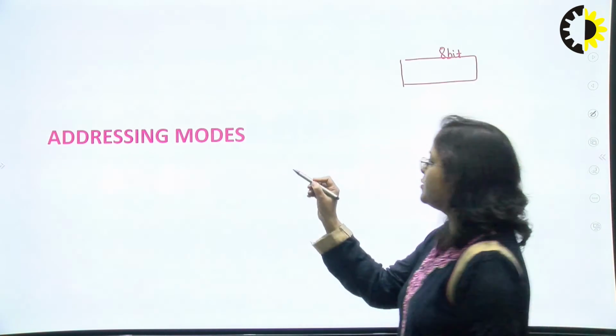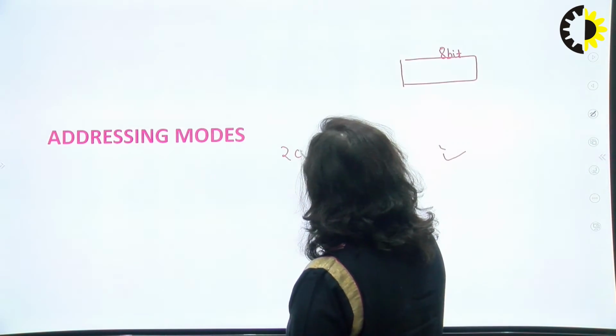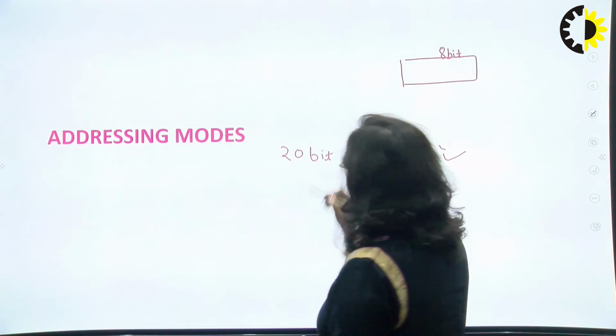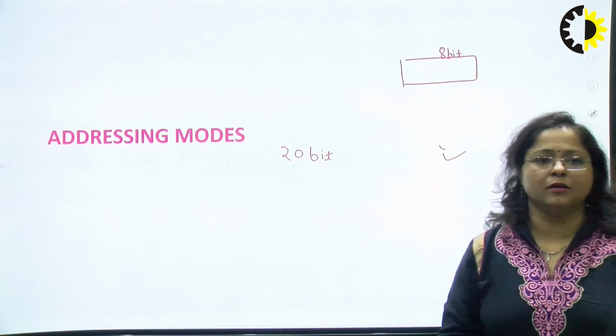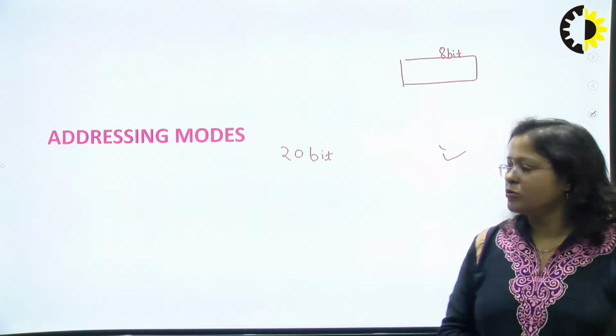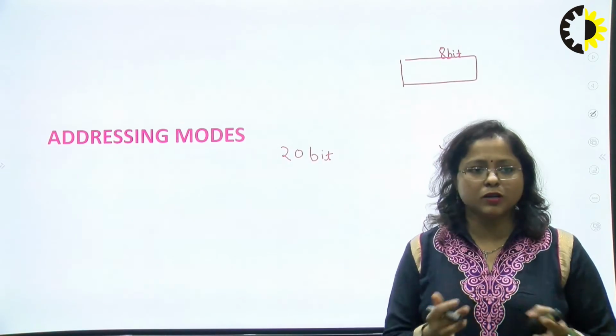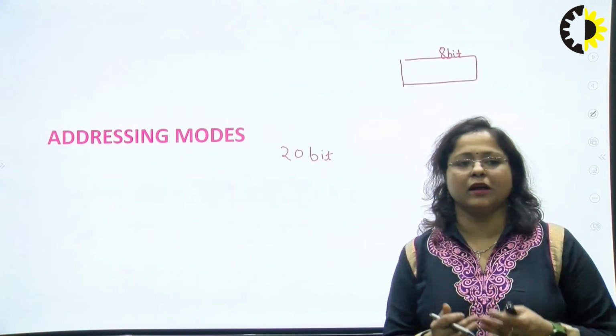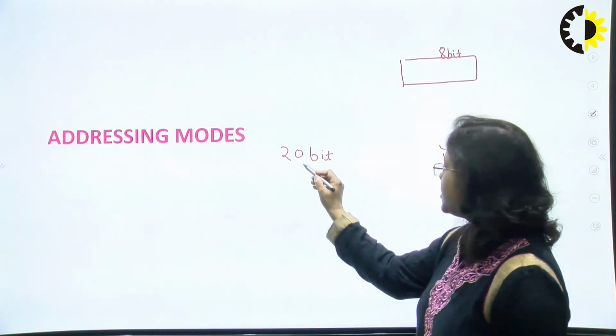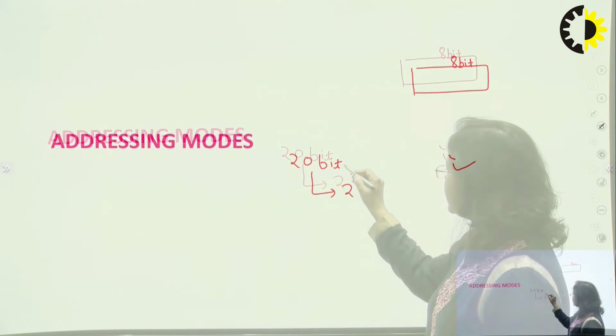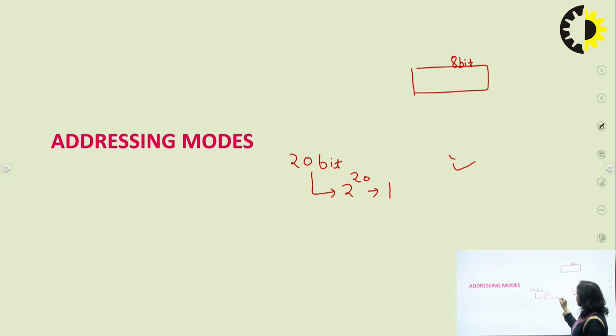And here in 8086 we have a 20-bit address, which is not a byte compatible number. So to utilize this address bus and address the complete memory space of 2 to the power 20, that is 1 MB of memory, the memory is divided into various segments. That is called memory segmentation.